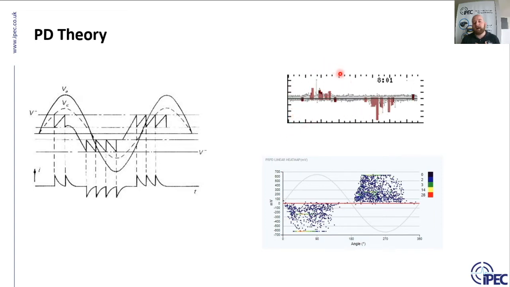So PD occurs on the rising edge of the power cycle, and the falling edge of the power cycle. This one's flipped around the other way, but it's the same thing: as the energy is increasing, that's where partial discharge is increasing. Now this one on the bottom right hand side is a condensed PRPD, which is quite common as well. It's one power cycle on top of another, and it's quite common for instrumentation to have that functionality. Instead of looking at a single power cycle where there may only be one PD, you record data over a period of time and put it all together so that you can see this sort of pattern in the power cycle.